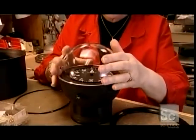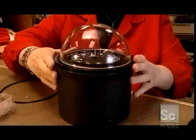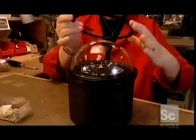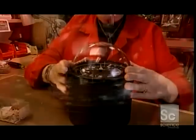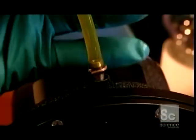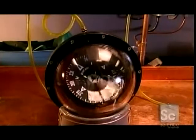She positions an acrylic dome on top. Using another jig, she puts a rubber O-ring over the dome to seal it, followed by a metal collar. With a power screwdriver, she anchors these pieces to the rest of the compass. Then she pumps fluid into the bowl, filling it right up to the dome.